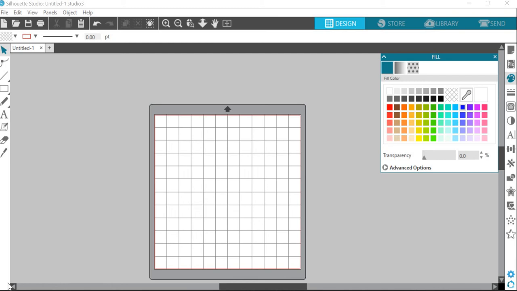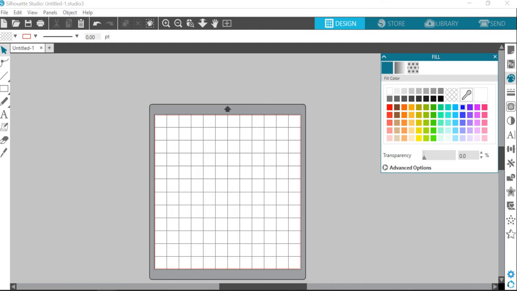Hi, this is a little how-to video on how to use Freelogodesign.org and Silhouette Studio to create a logo that can be made into a sticker or a heat press for shirts or anything like that. So first I'm going to pretend that I'm designing a new logo for the art club of my school.